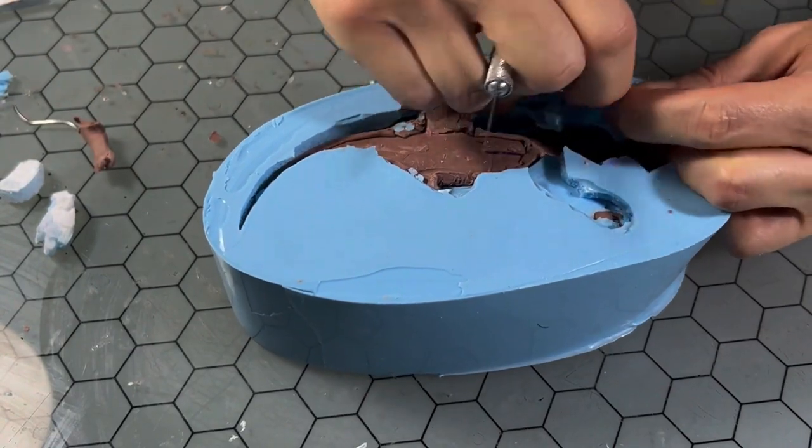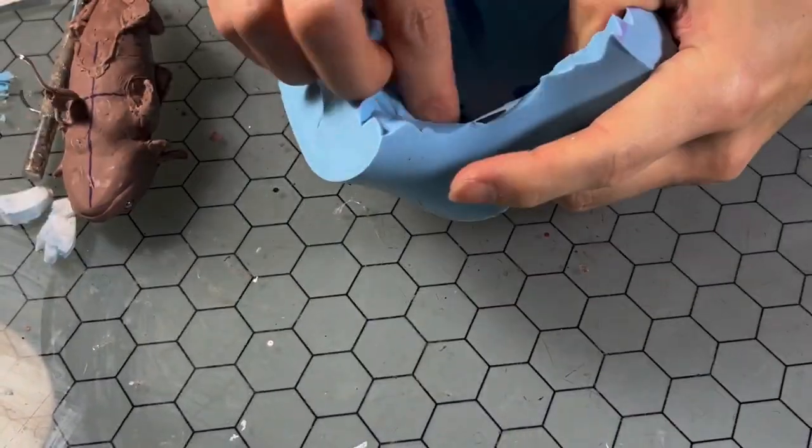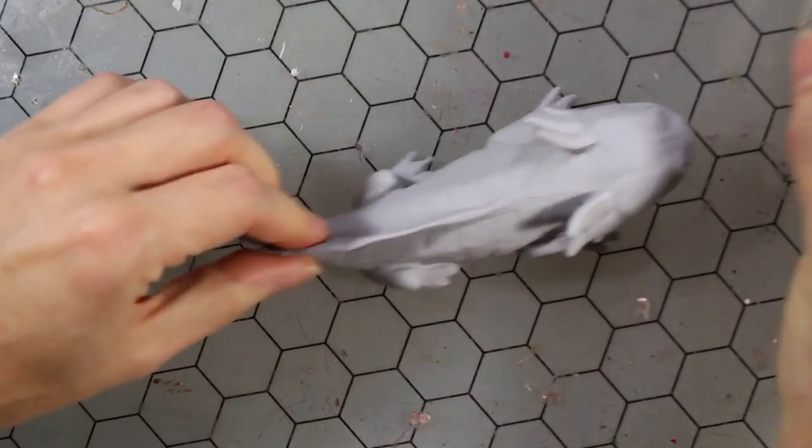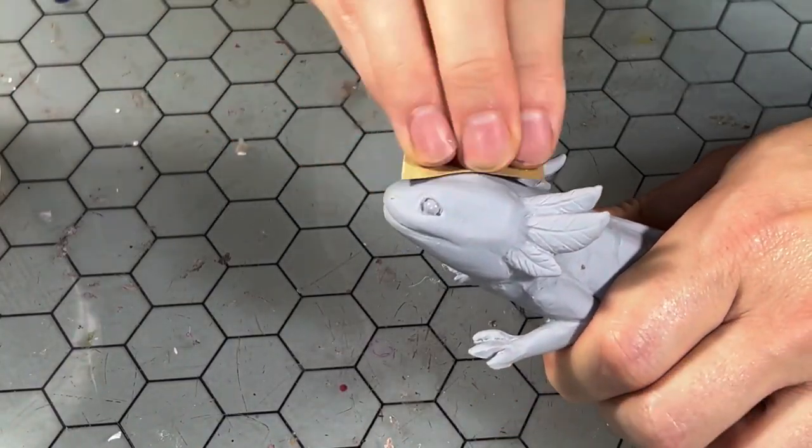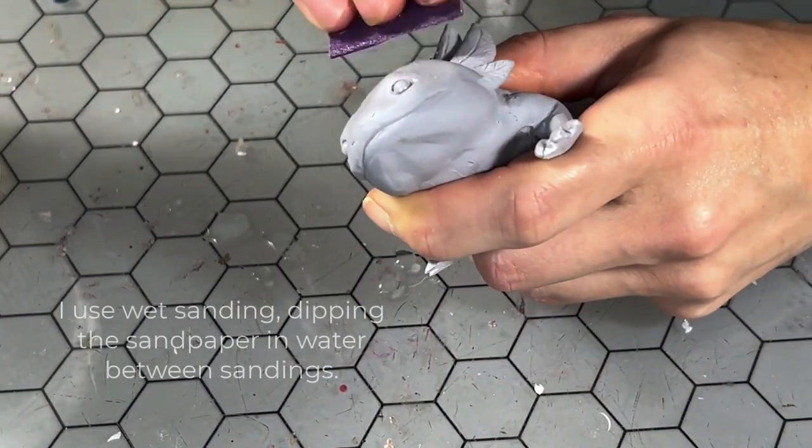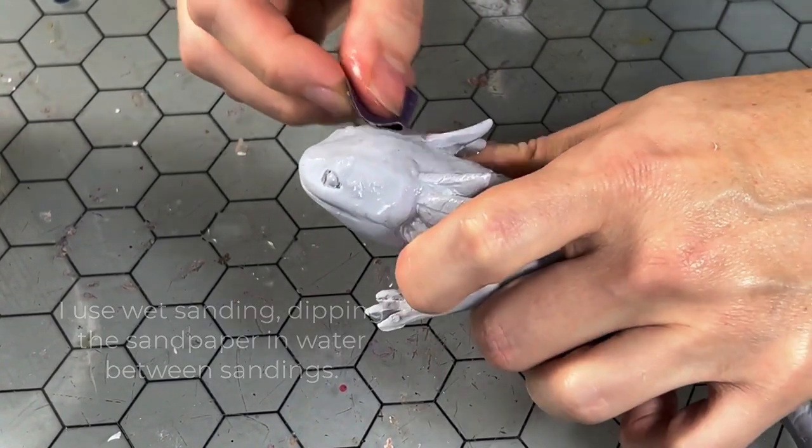And now I'm pulling out my figure and he didn't really survive. But that's okay because we will be taking a master cast out of here. Which guess what? I forgot to film that part. But here is the cast that I took from that mold. And don't worry we'll go into casting later. But I am giving this guy a really good sanding and polish. Because this is going to be the cast that I make my final mold from. I want this guy to look perfect.